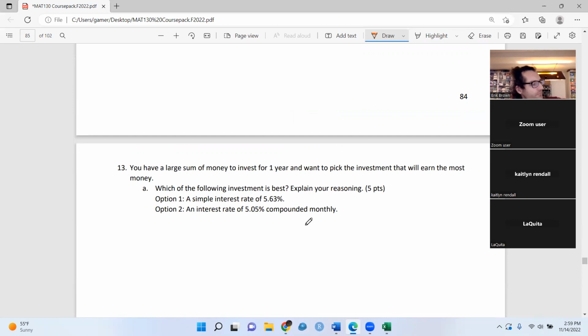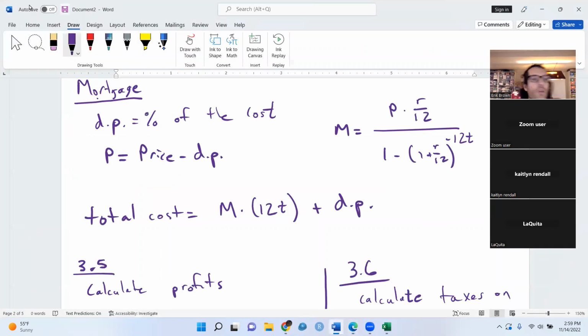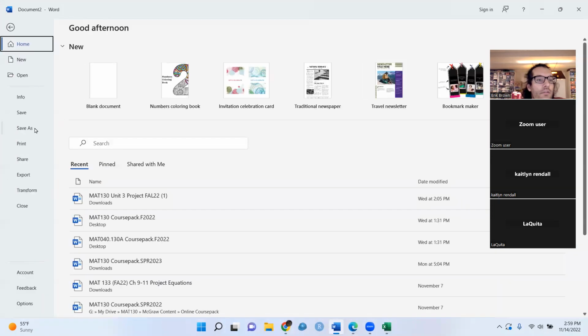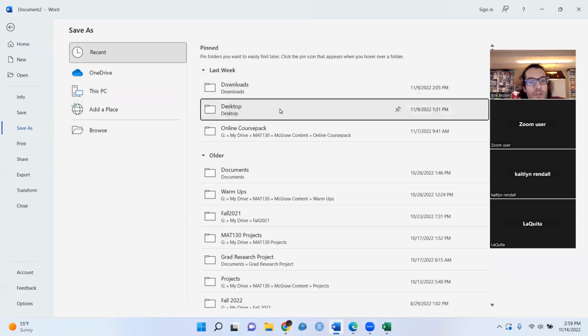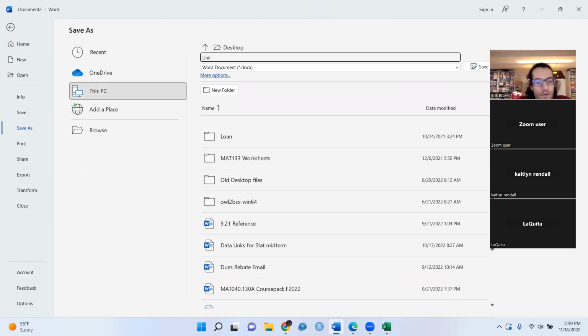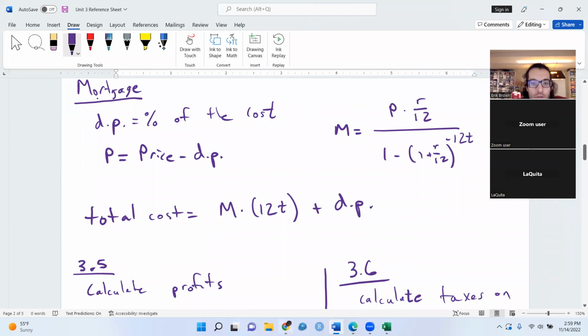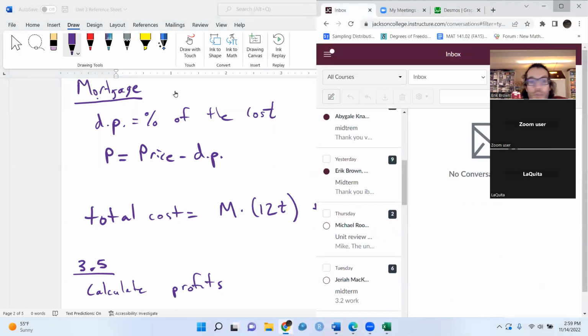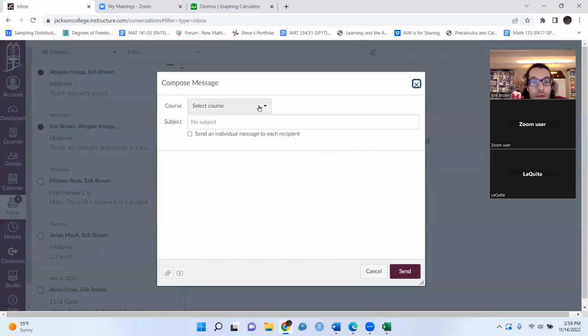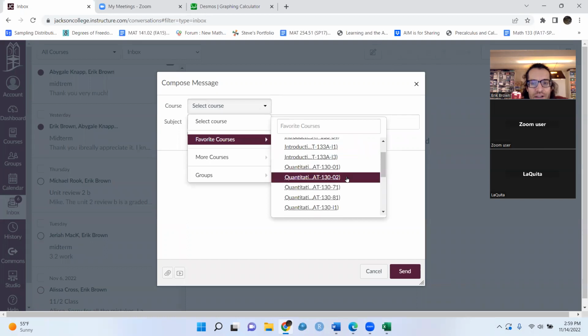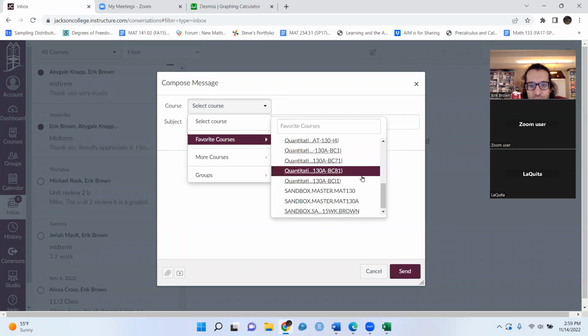The only question I have, and I'm assuming it's a no, can we have access to the reference sheet that you did today? Yeah, definitely. I'm just going to save it and then I will post it to the Unit 4 reference sheet. And I'm going to post it here, and you know what? How about I just email it to everyone in the class? New email. Oh, I have to do it to two classes. Oh, that's annoying.